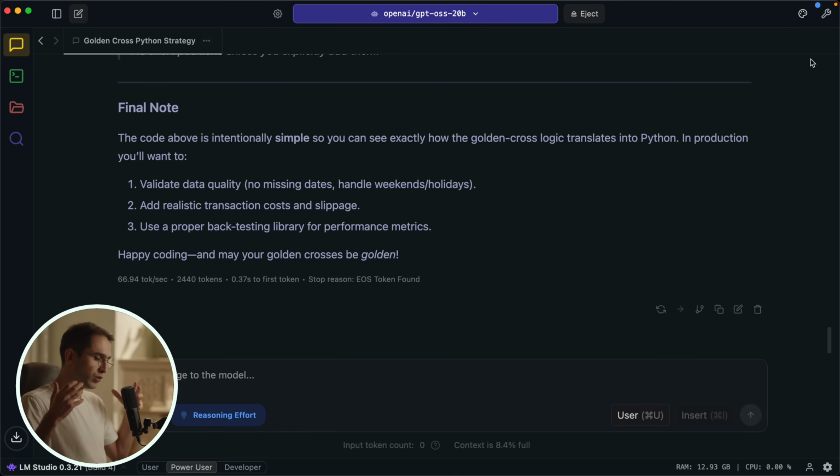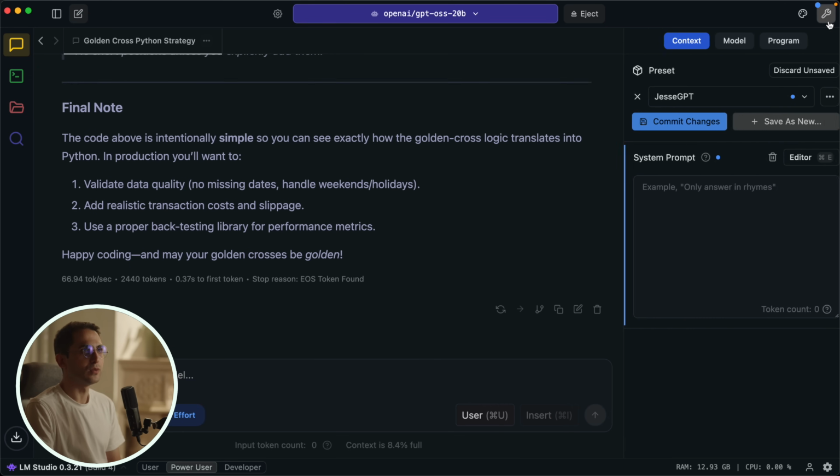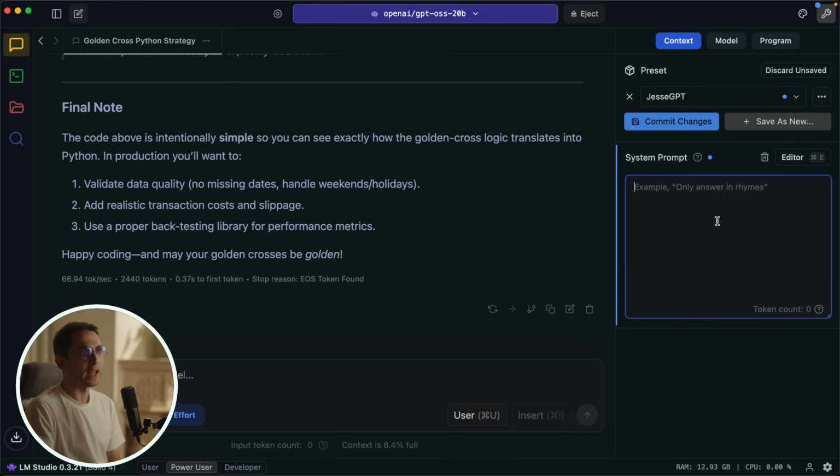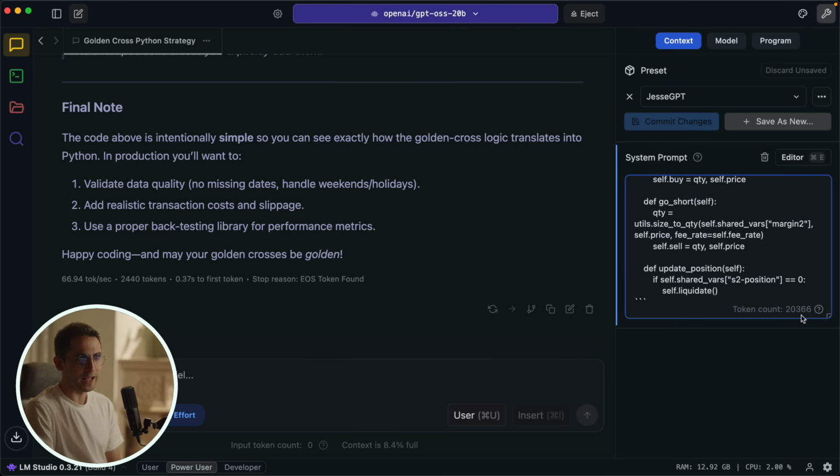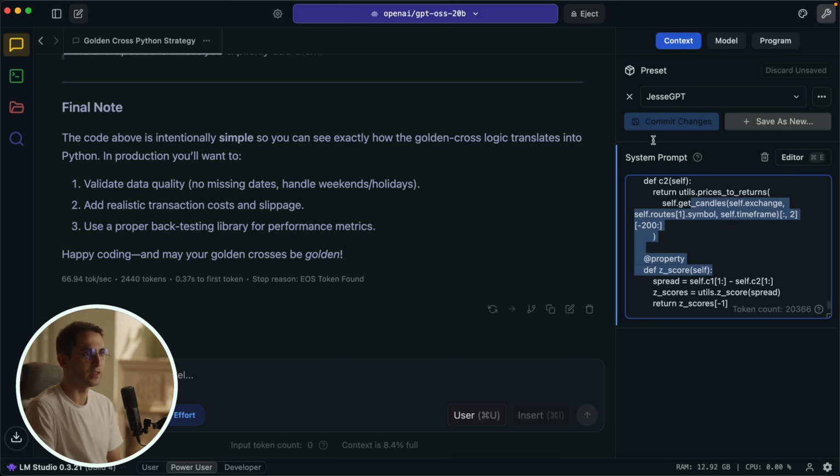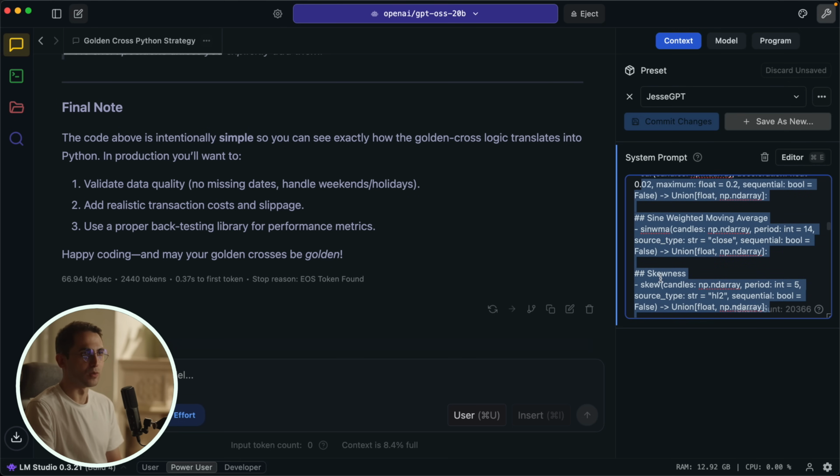But now, in order to make sure the model is able to give us answers for algo trading in the Jesse framework, which is something we can actually backtest or even live trade, I'm going to have to go to this settings page, and you see you're going to have to create a new preset and give it the instructions. Now I'm going to paste the whole instructions here, and it is taking 20,000 tokens. So they are huge. This has all the rules of the Jesse framework. It has a lot of examples in it. So this is really great.